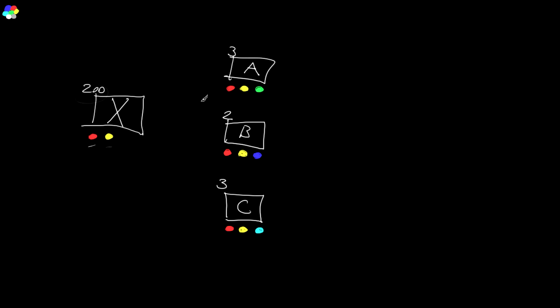Now, you have got a couple of places in your program where you need a class that has the red and the yellow features of X, but it also needs an extra feature. But these ones are only going to be required in a couple of places in the code. So how do you do that? You can't use X directly as it is because it doesn't have these features.